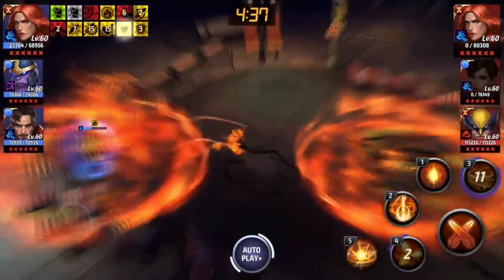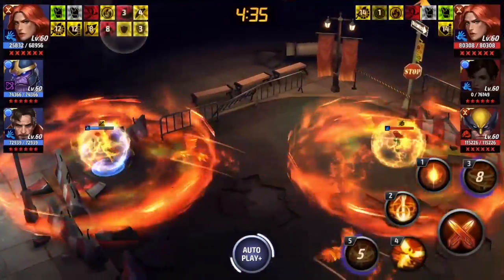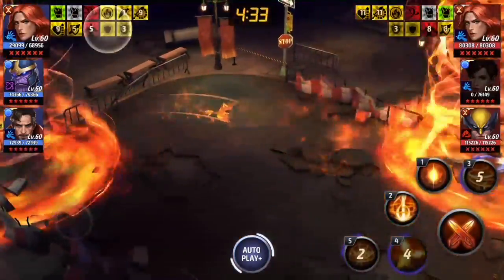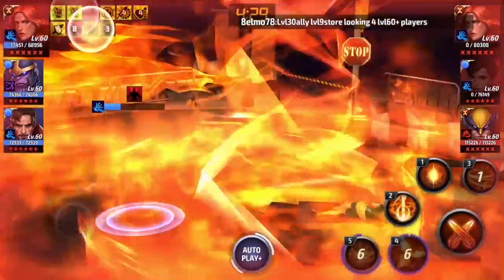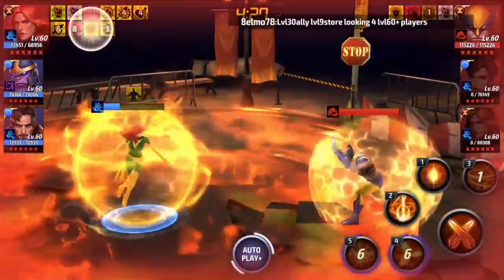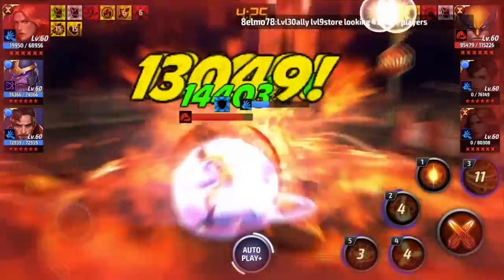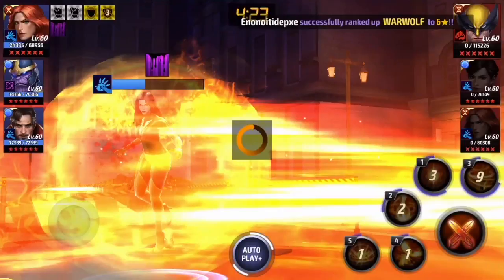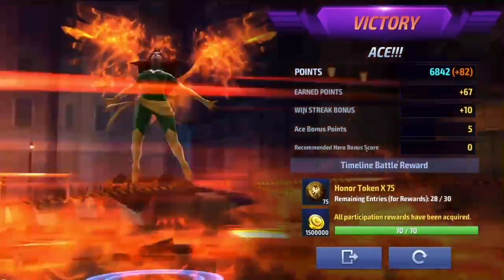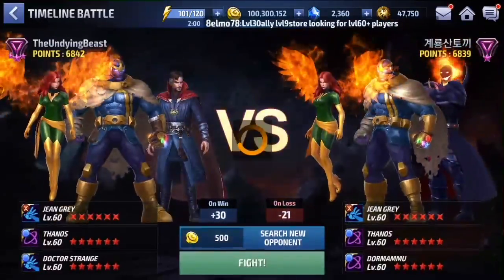Hit my 3, hit my 5, hit my 4, and key tip, guys, if you're up against a Destroyer for some reason and you don't know how to play Jean Grey, just spam your 4 skill and you'll deal damage from the safety of an iframe, and he won't be able to kill you. Melted. Alright, let's see what else we can find here.